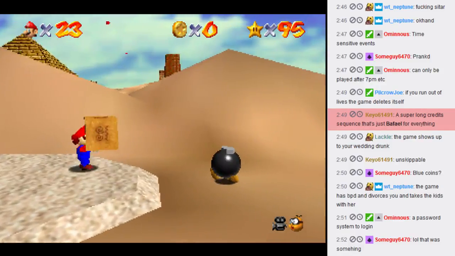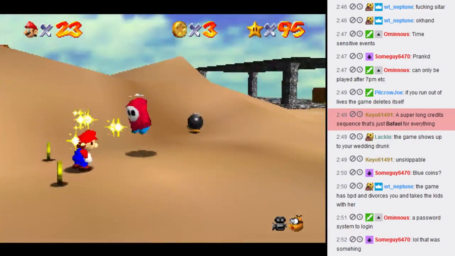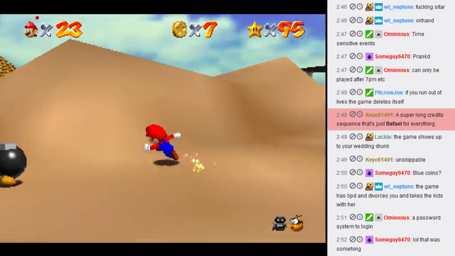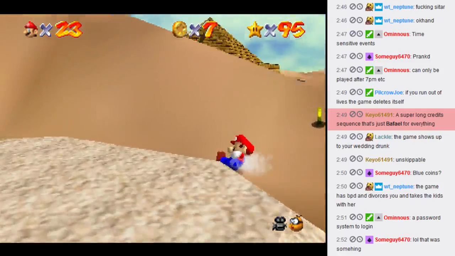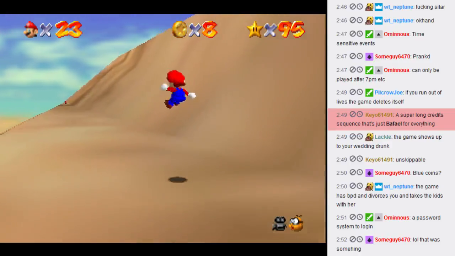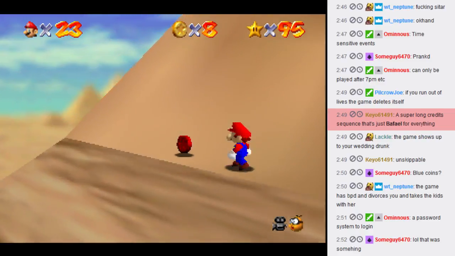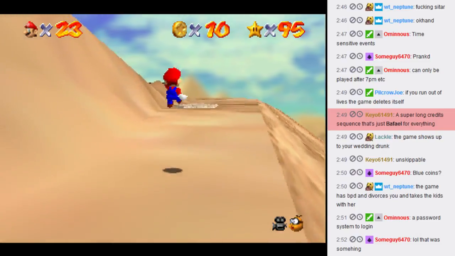Is it possible outside to get... I don't remember if you have to enter the... Oh shit. I'm gonna miss 2 coins. I don't remember if you have to enter the pyramid to get 100 coins. I'm gonna feel like a fool if I get most of 100 coins and then realize I have to enter the pyramid and then I have to get the red coin separately. I don't remember if there's actually 100 coins outside. I feel like there isn't.